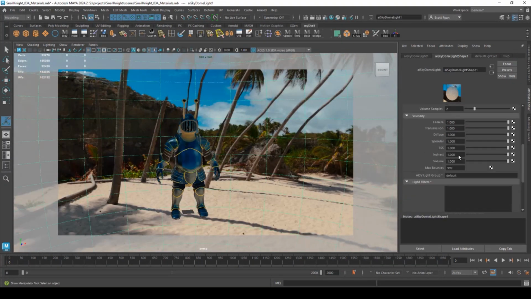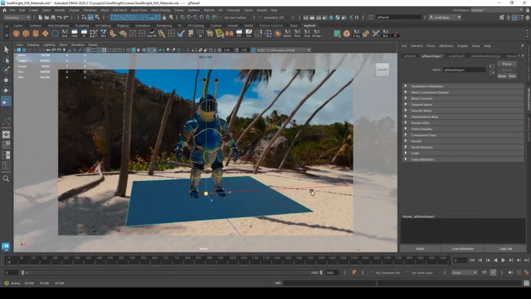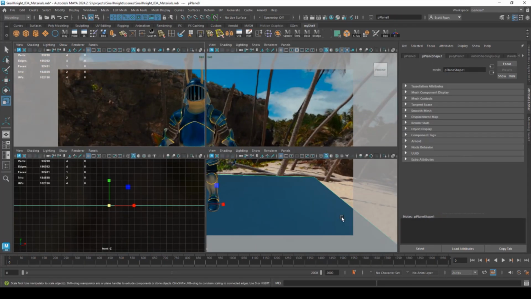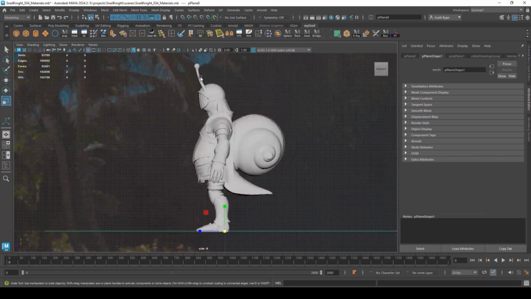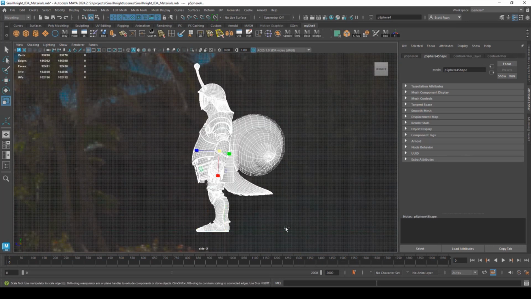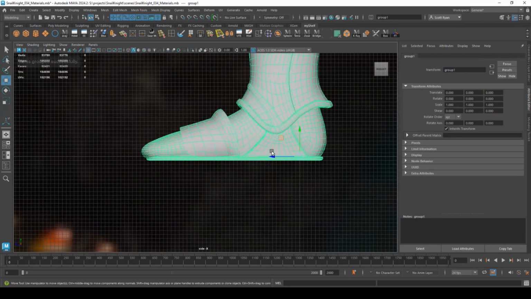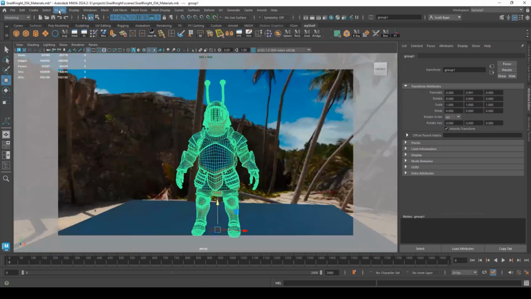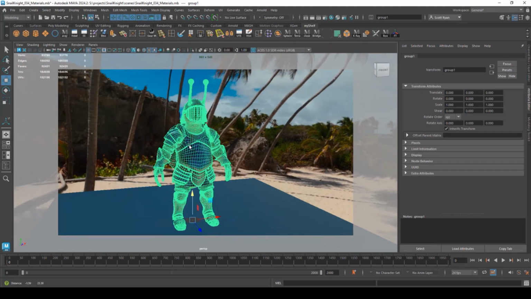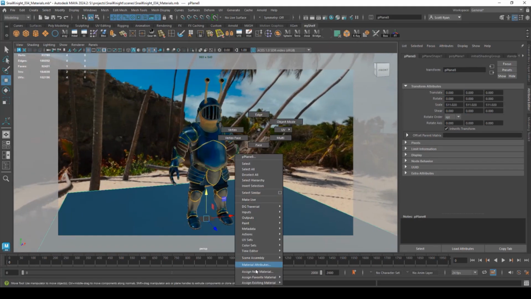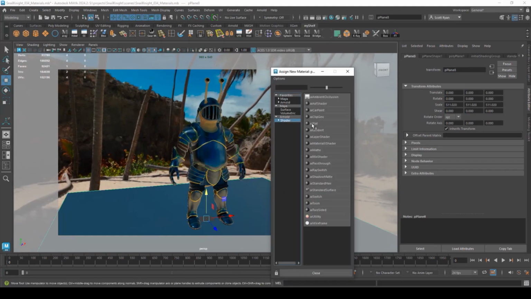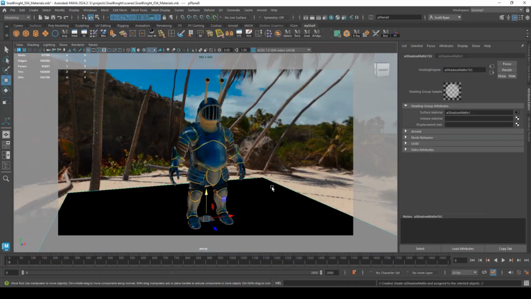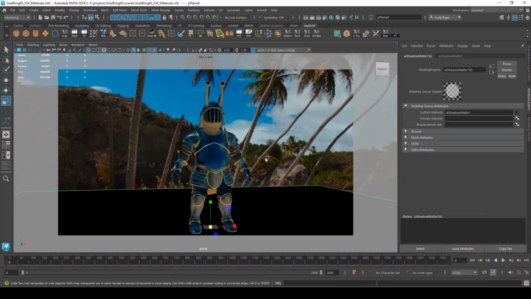Of course, if I want to render out a nice clean view of him, what I'm going to do is turn off the visibility of the background, put a plane underneath them. And before I forget, I meant to drag all of them up just a tiny bit. So I'm going to grab everything. I'm going to group that, put this at the bottom of his foot, set that up on top of the plane. There we go. I'm going to turn this into a shadow matte. So it'll just be him and his shadow.